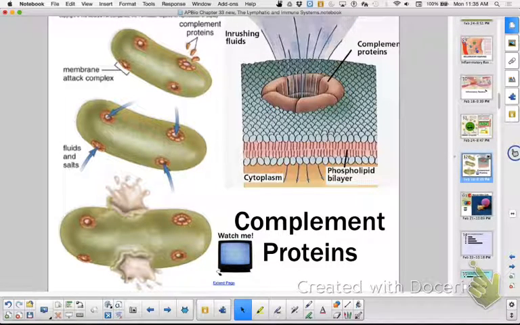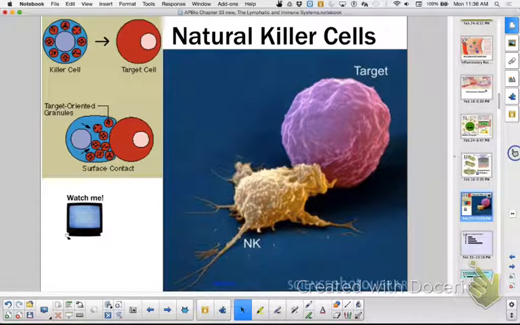Okay, so I'm going to have an EdPuzzle to see if you know which C3, C4 convertase is there. What I want you to see is this is a very complicated process before you go drilling holes in bacteria, right? It's like a cascade event. This triggers this, triggers this, triggers this. That's what I want you to see there. Now, another cell are the natural killer cells. And the natural killer cells roll up on a foreign entity and basically kill it. I'm going to show you something about that as well, but let's get the notes down first.